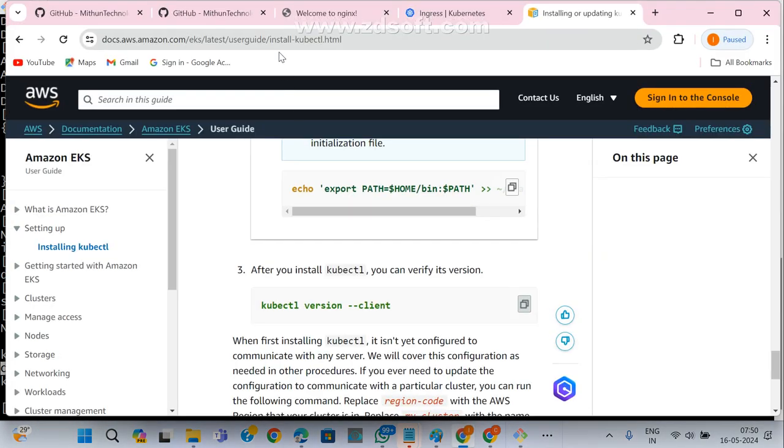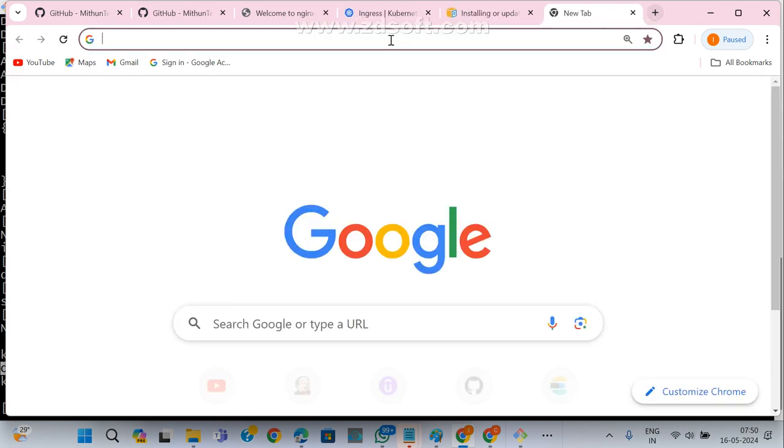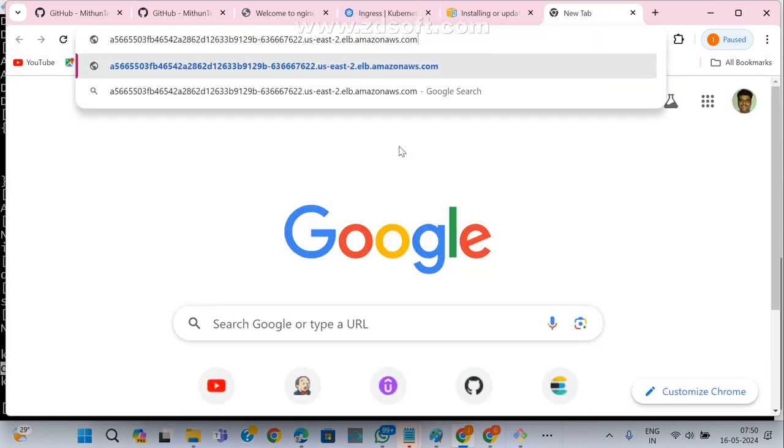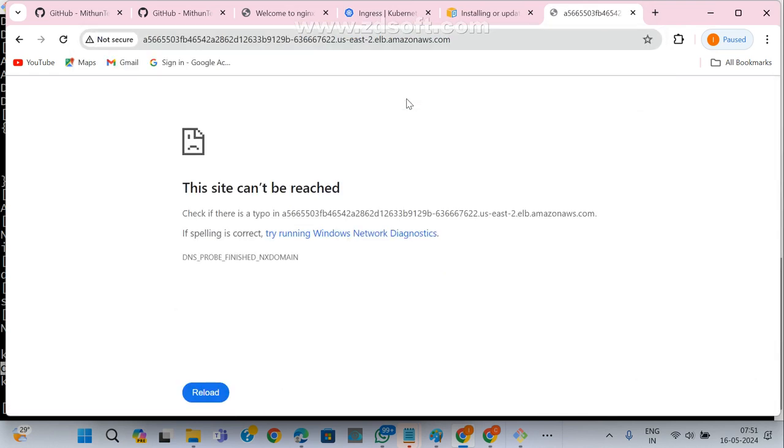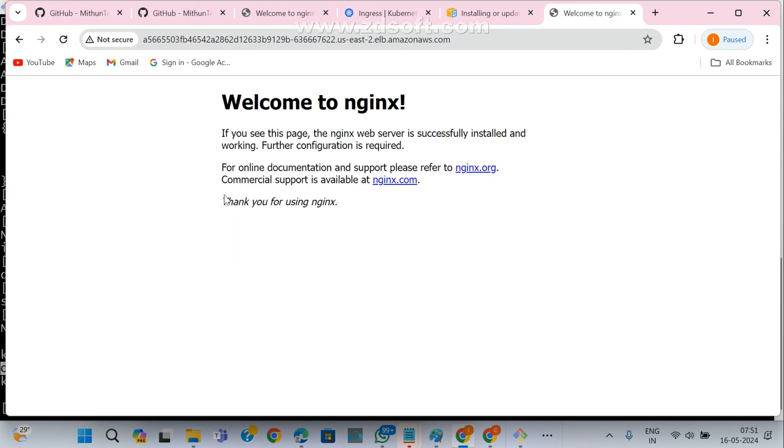Now once it is created, it may take 1 or 2 minutes. Even in real time, it may take nearly 5 to 10 minutes. But anyway, I am pressing enter. See, it is still creating. After 2 to 3 minutes, you may get the output. Wait for 2 to 3 minutes. Don't panic. Everything is fine for us. We may get the output. Am I getting output or not? Quickly respond. Yes or no? Yes, sir.